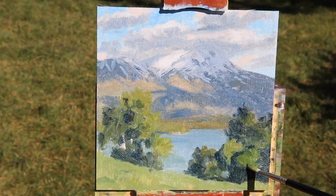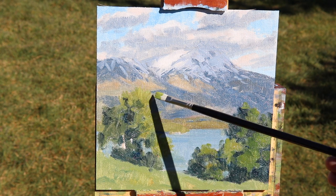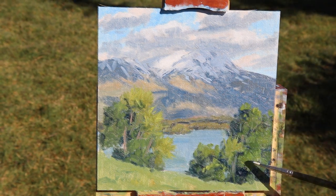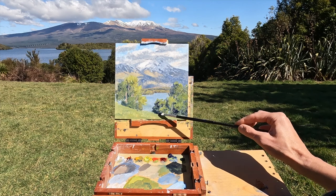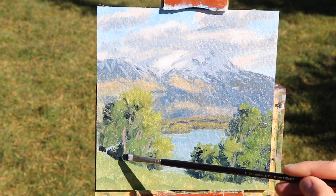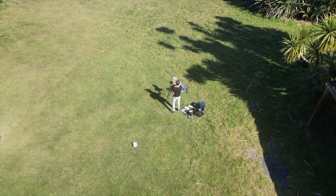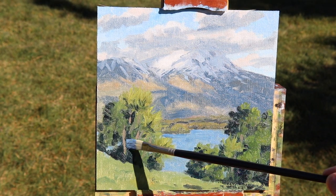With plein air painting you probably don't want to be overly detailed anyway, because the style naturally lends itself to more impressionistic and painterly brushwork. The looseness and painterliness of the brushwork is one of the attractions of painting outdoors — the painting just looks alive and full of vitality. What I love about painting outdoors is it really captures the essence and atmosphere of the location, and I think plein air paintings are much better than photographs because you really capture the essence of the place. Plein air painting also really makes you look at the landscape and keeps you in the present moment.